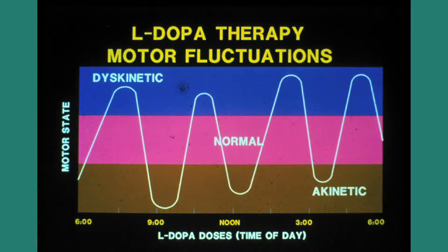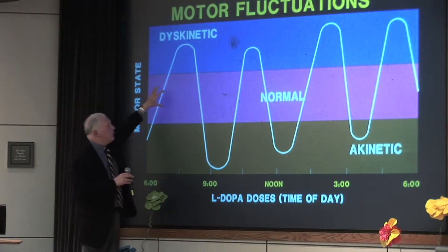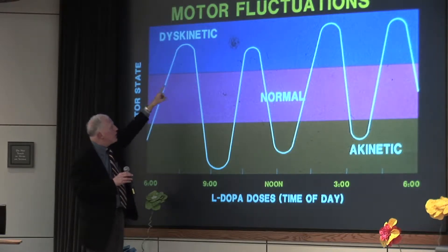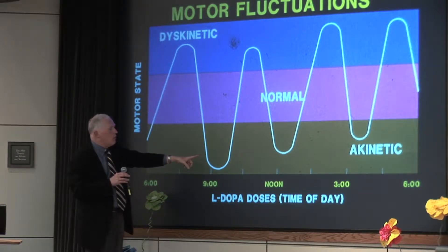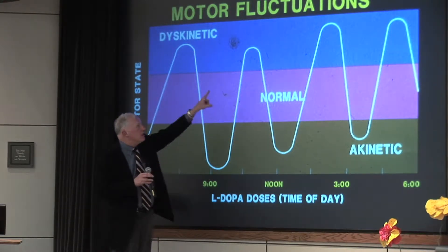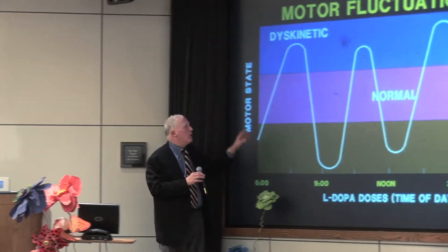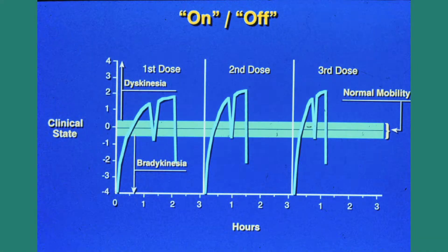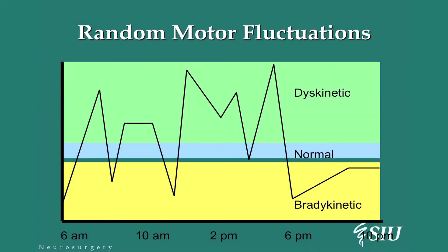Dr. Elby's already shown you some of these slides, but I'll go over it again. You start in the morning — down here where it says akinetic means no movement, then you have an area of normal movement, and up here you get too much movement, which is dyskinesias. You take your dose of levodopa or Sinemet, get into an area of normal movement — this is considered on, this is off — you spend some time there, but then you overshoot and you're moving too much. Then the medication starts to wear off, you come back to normal movement, and eventually it wears off more where you're not moving anymore. You take your next dose of Sinemet and go through this all through the day. What you really want is to spend all your time in the area of normal movement, but sometimes you can't do that. Some people spend very little time there — they're either in the area of abnormal movements, the dyskinesias, or they're bradykinetic, meaning they're not moving.